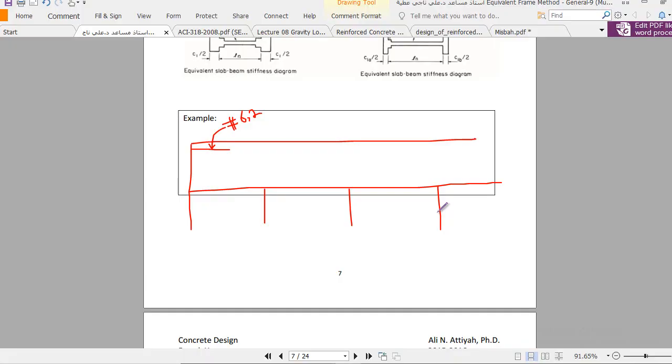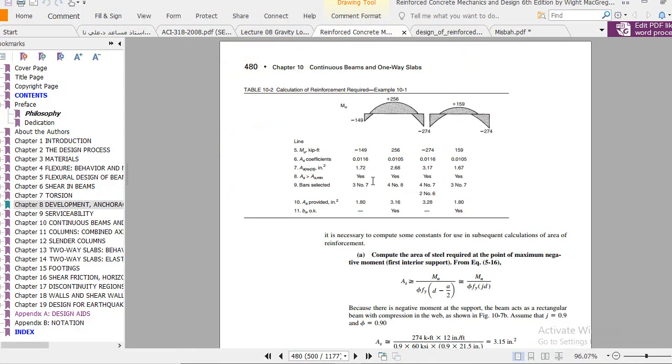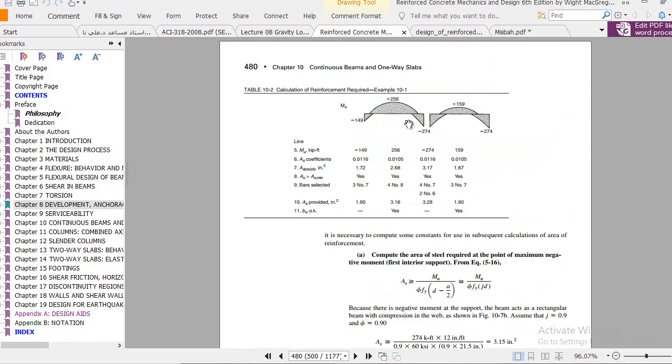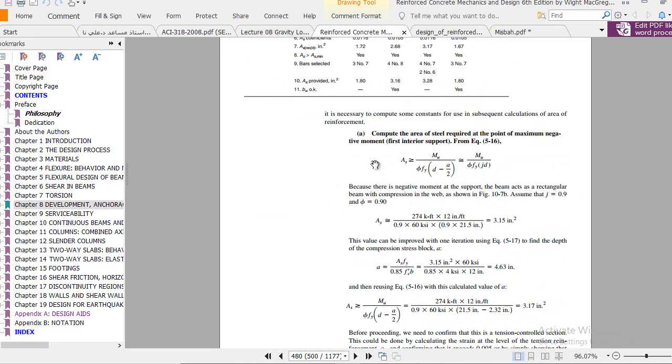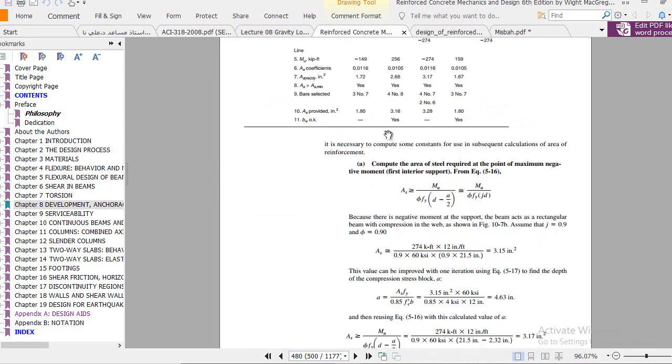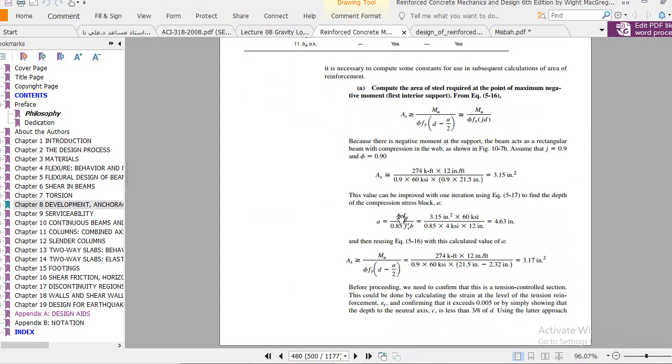Let me show you here from the McGregor book this example, and I thoroughly explained in 3 to 4 lectures how to design a T-beam, how I pick all these values and the tables, and insert these values in my Excel sheet. And here you see the small a. Clear? If this small a is less than your hf, you need to run your T-beam analysis.